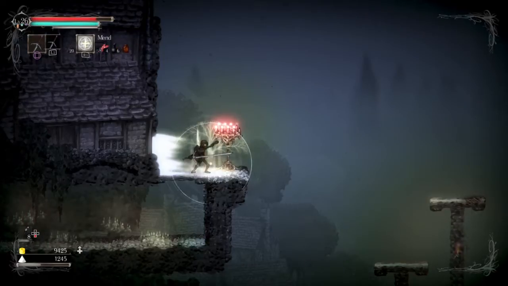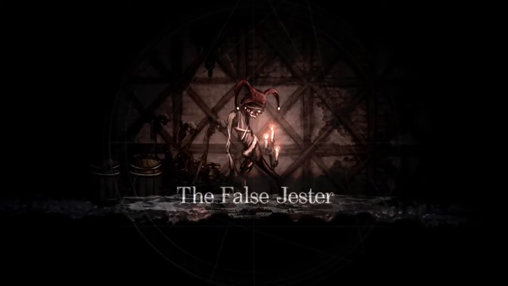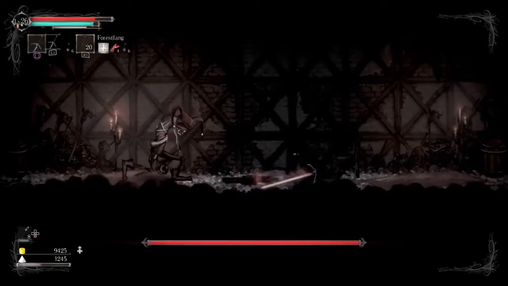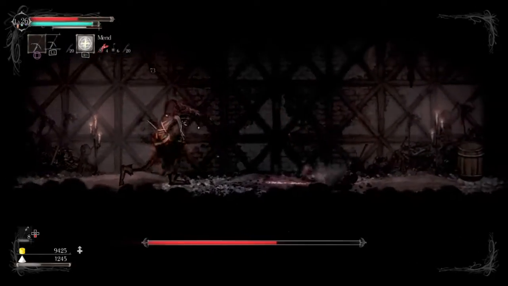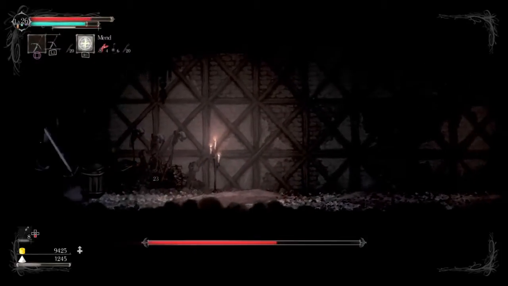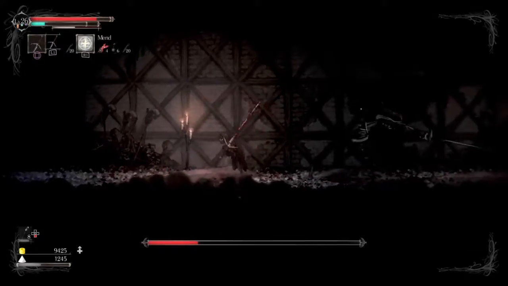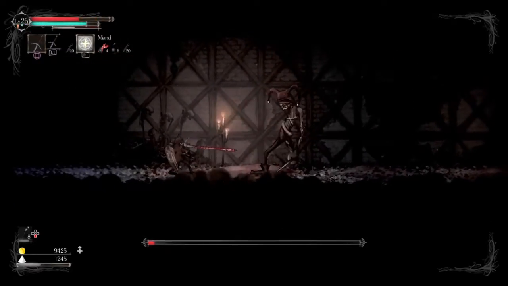Now the next one was still fine. Yes, it's still the first time boss. The False Jester, probably arguably the easiest boss in the game. He just doesn't do that much damage. Even when he hits you, you don't take too much damage. One advantage of using the cleric as the starting class, which I chose for the first boss for other reasons, is that you have that heal miracle and you don't need to invest any extra stats to get it.